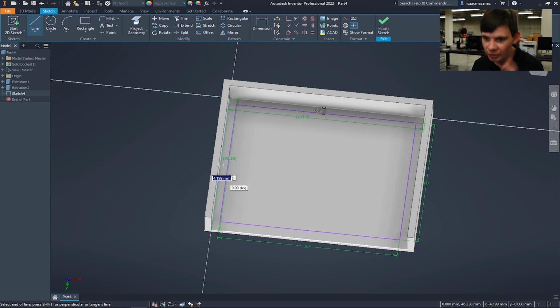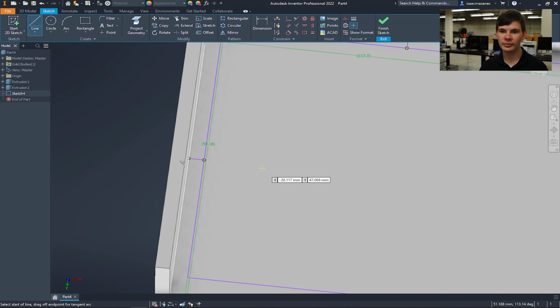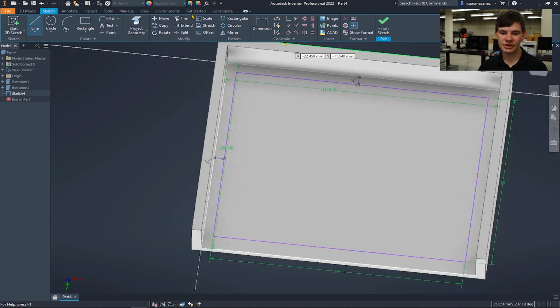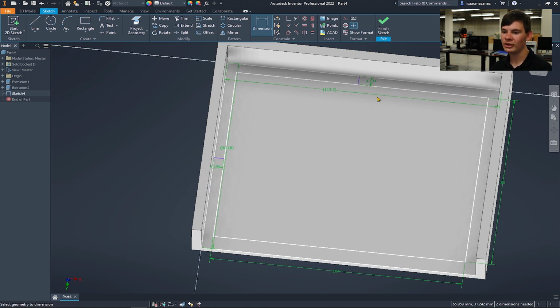There. Okay, so now what we can do is grab the dimensions of these. So we'll click dimension and we can pull them out anywhere. We want all these edges to be the same distance. So what we do is take the measurement of this whole line here and subtract this from it, and then that'll get us the space we need for here.